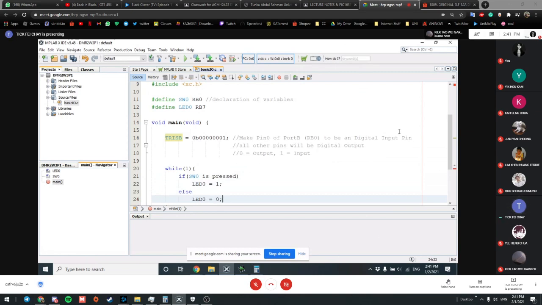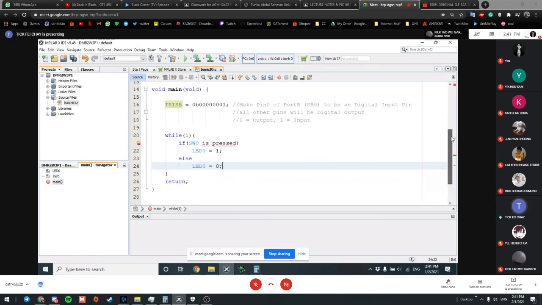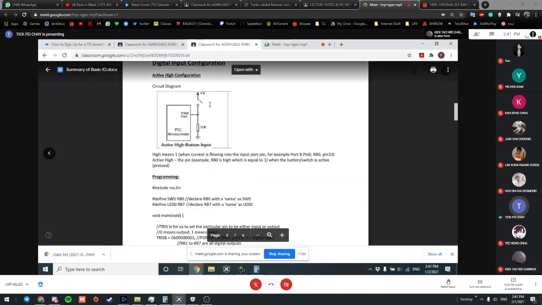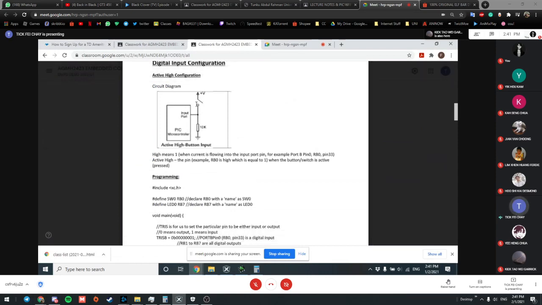Here I put human language. I write if SW0 is pressed. So what does SW0 pressed mean here? How does the microcontroller know SW0 is pressed?